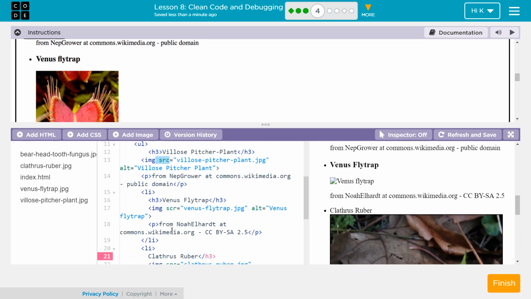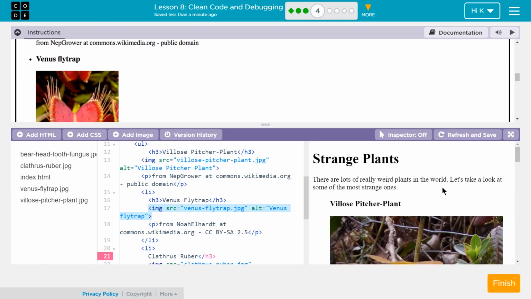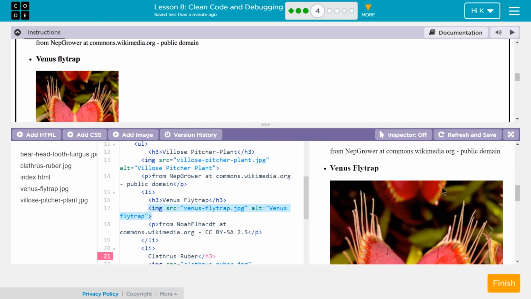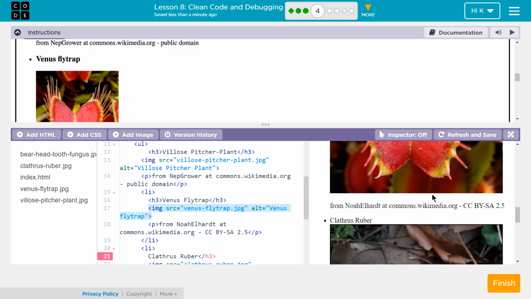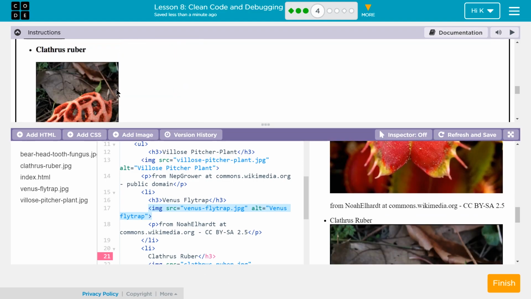Notice SRC. What do we got there? So SRC stands for source. I usually think screen, but if you spell source without the vowels, it is SRC. So when I do this, I often put SCR, and that's screen. That's not what we're looking for. It's SRC. Now, once I fix this, let's see if refreshing and saving works. Aha! We're on a roll, team, or partner, or whatever.